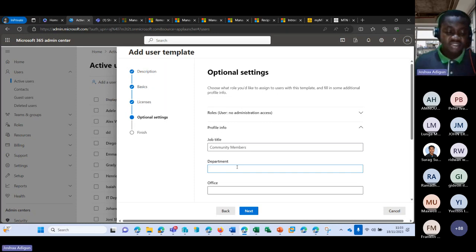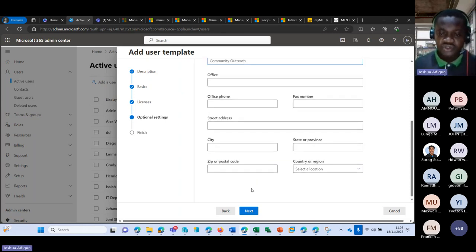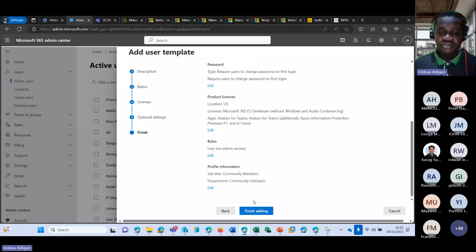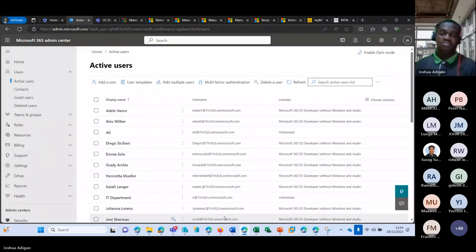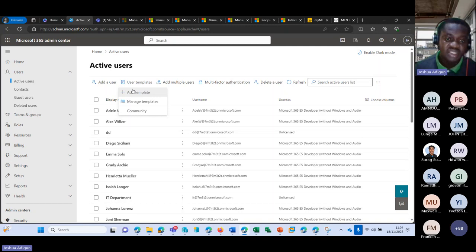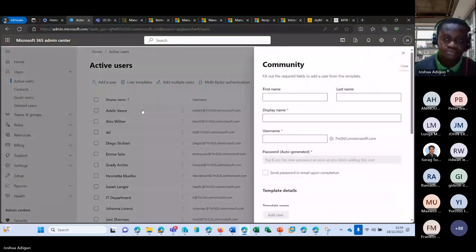And then job title, community members, department, community outreach. Okay, so I click on next. I review, I click on finish. So how can I use this? All right, I've created a template. So all I need to do is come back here to users and then click on community, right?